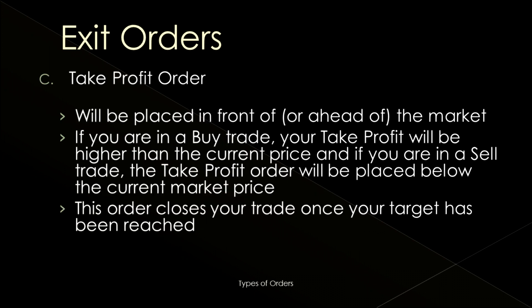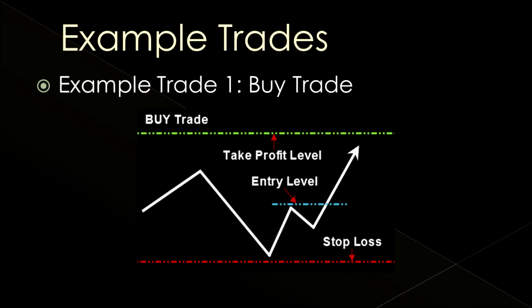The take profit order will be placed in front of or ahead of the market. If you're in a buy trade, your take profit will be higher than the current price, and if you're in a sell trade, the take profit order will be placed below the current market price. This order closes your trade once the target has been reached. So let's have a look at an example.